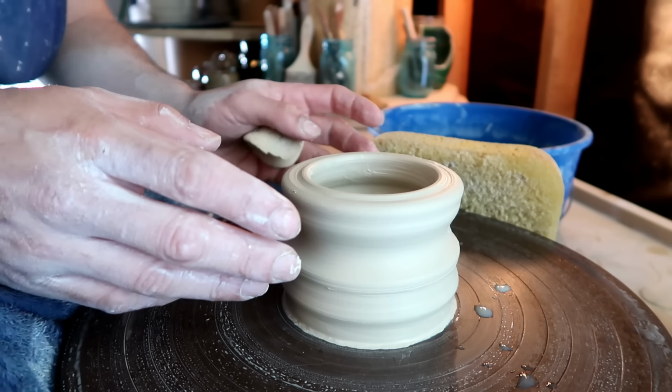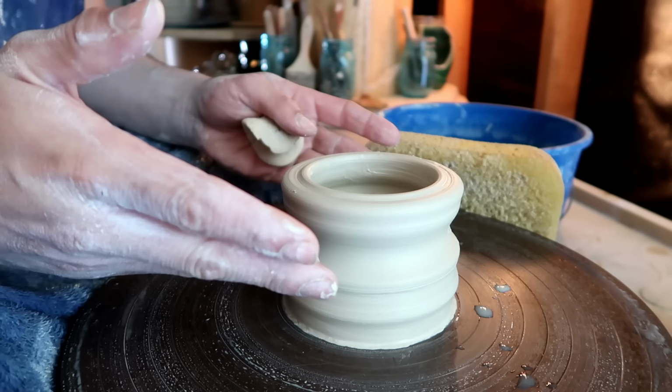But it's not like I'm gonna convince all the other potters in the world to call it squeezing up, so we're just gonna keep on calling it pulling.